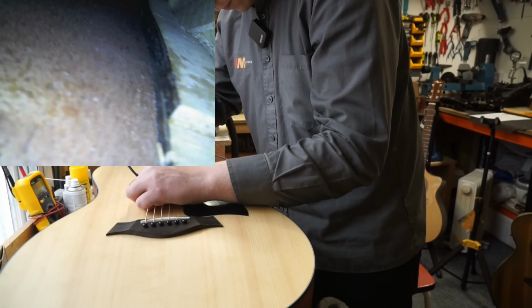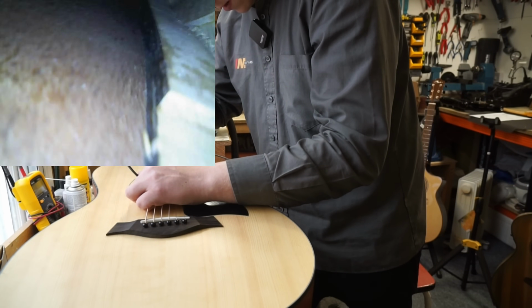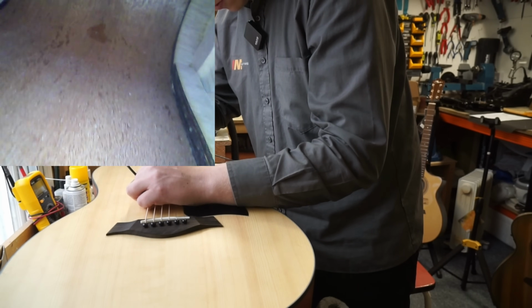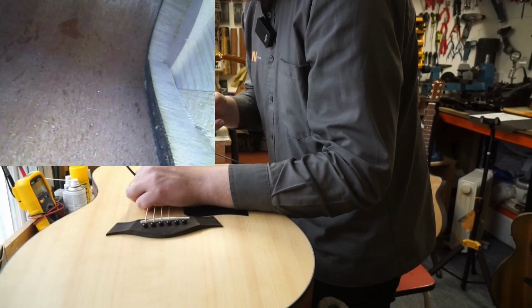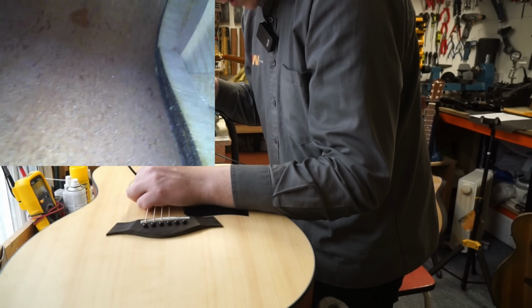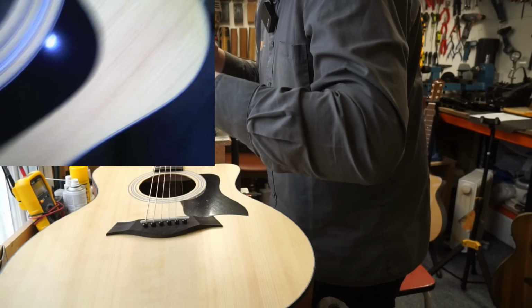Everything's backwards and forwards and right is left, but you can see there's a doubling of that kerfing there, so it oversteps the brace. That is a faux overstep. The braces just butt up to the standard kerfing and another little bit of wood is stuck on top. Not ideal. It doesn't even conform to the sides, it's just packed full of glue. Yeah, like that's wonderful.